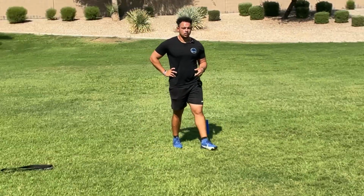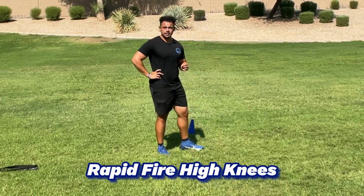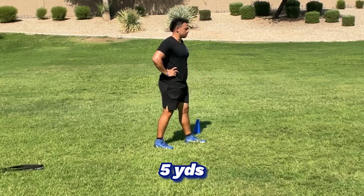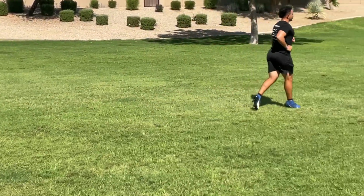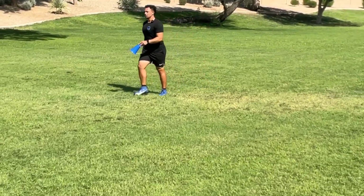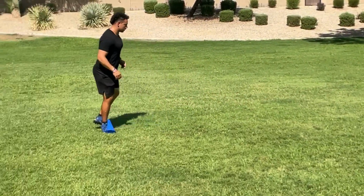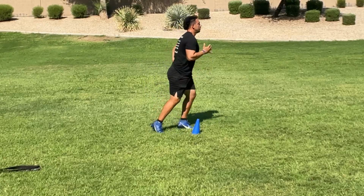Now we've got rapid fire high knees. I love doing these because this is testing our muscles to move faster, testing our legs to move faster. All we're gonna do is go 5 yards. So I'm gonna move this cone real quick. And so with a rapid high knee, we're just right here, as fast as we can.